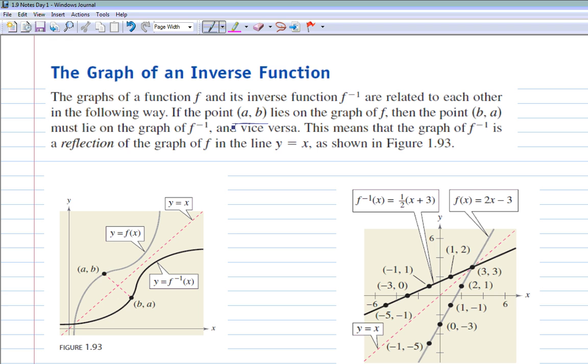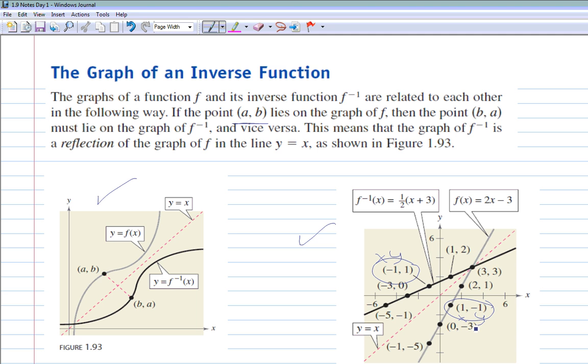So that's just kind of visually what an inverse would look like right here. Notice also that you have a reflection line of y equals x. This dotted reflection line is y equals x, and the graph is reflected over that particular line. I really like this example right here. So notice for every point, I'm just taking this negative 1, 1. This is your x and your y. Then on the inverse, you have switched those. This is your x and this is your y. So x was negative 1, now y is negative 1. y was positive 1, now x is positive 1.